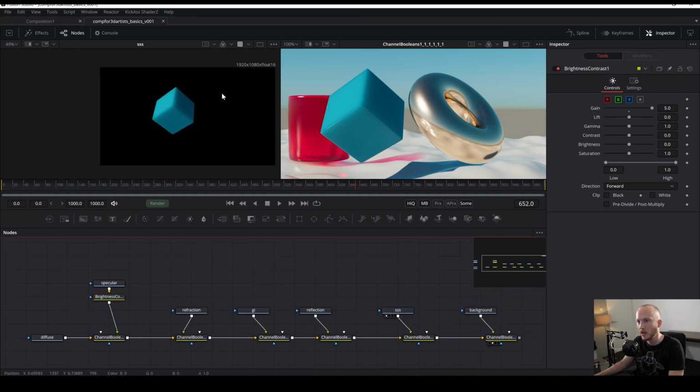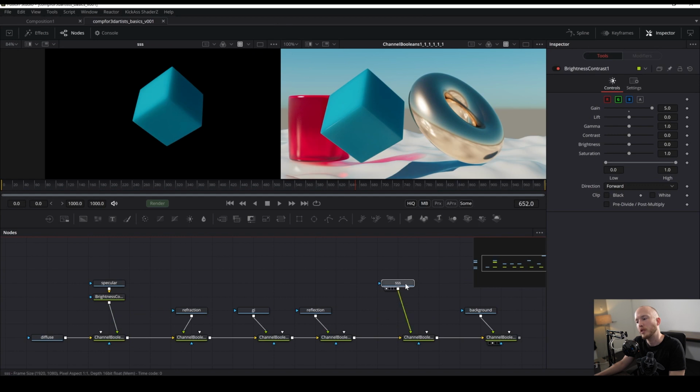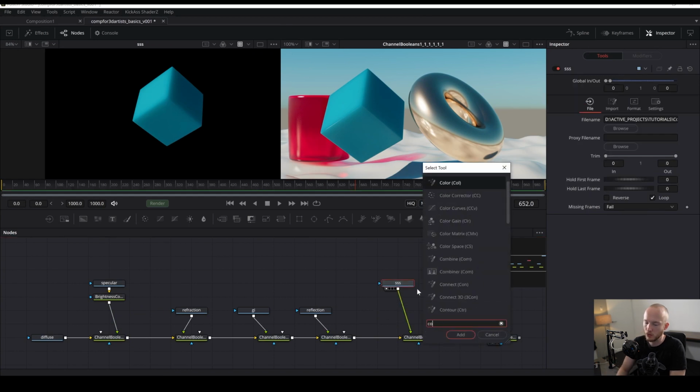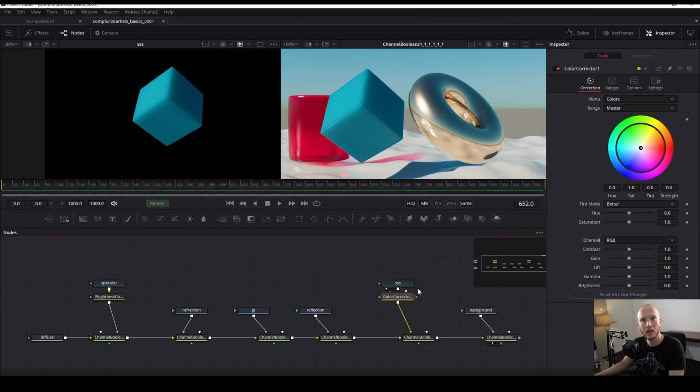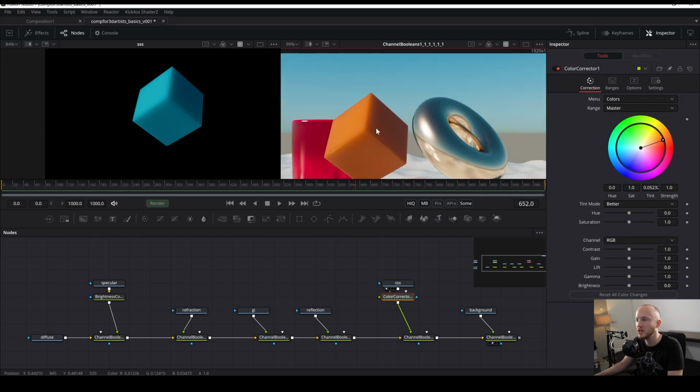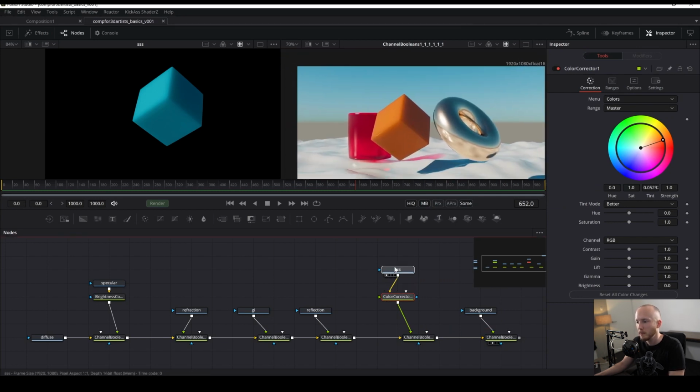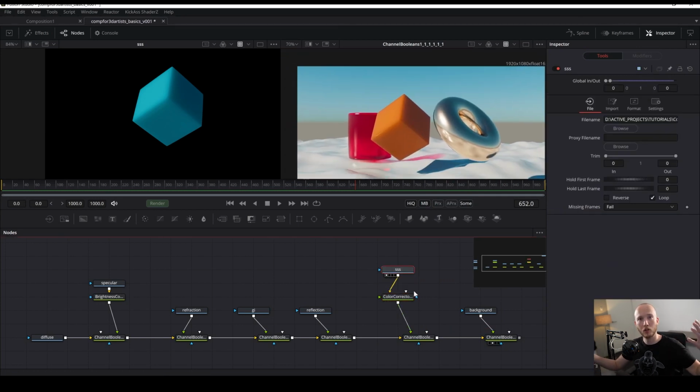I can say, right, I have this subsurface scattering here, but let's do color correction. So just select it, control space, color correction, and I can change it. So now you can see I'm changing the box here. And you now have all this control over essentially all of your individual elements.